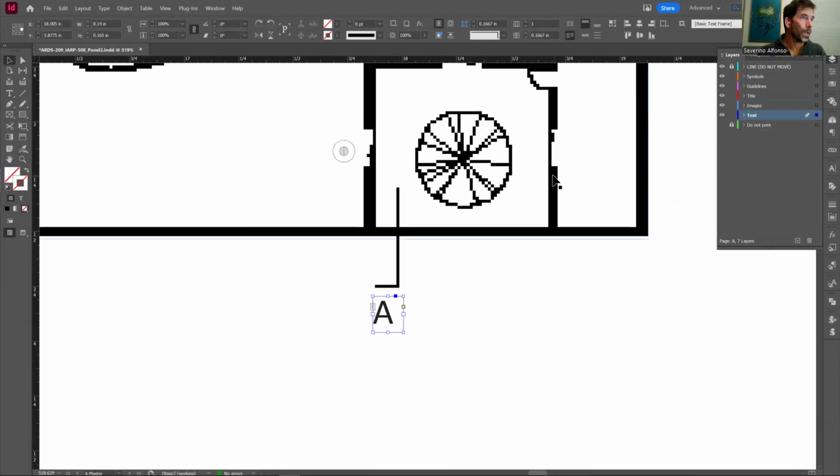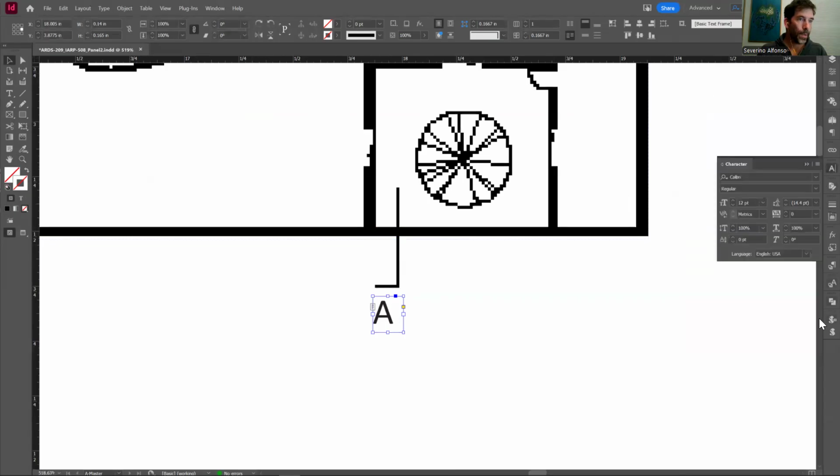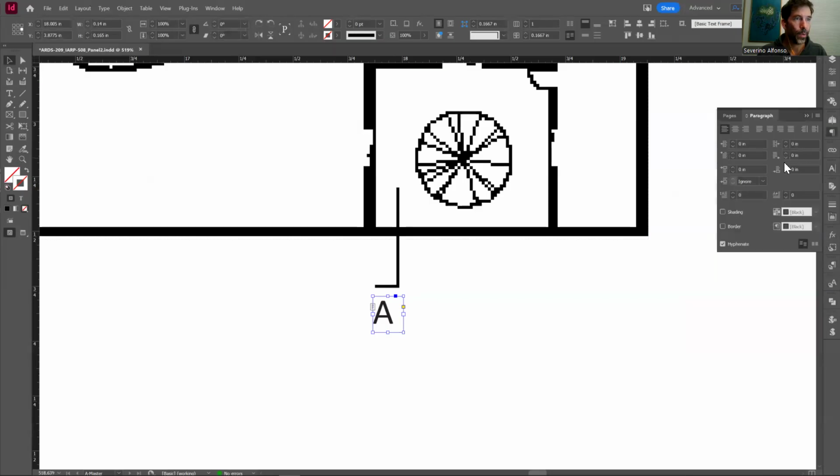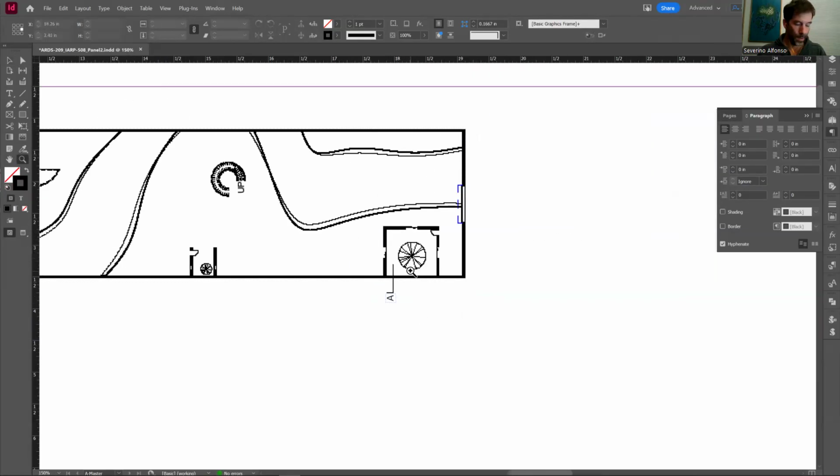Again, you can work with the fonts and paragraphs that you want. If you want to center, so it's clearly aligned, or you can rotate this, place it here. And then you can do a copy of these two.